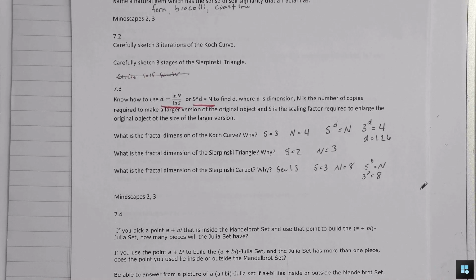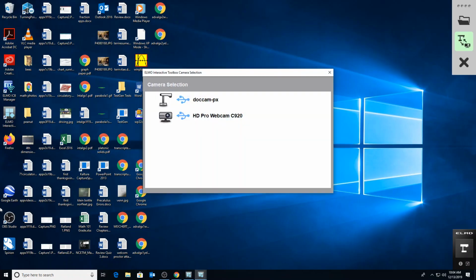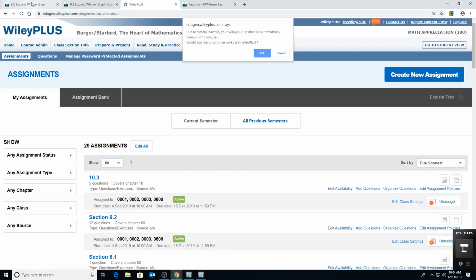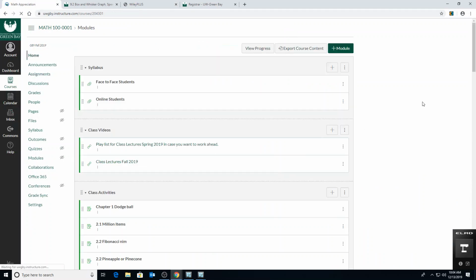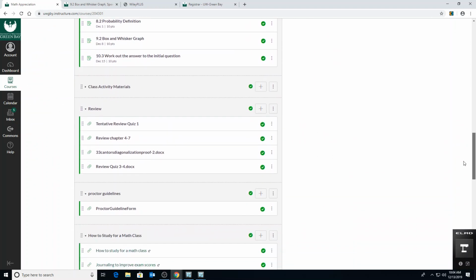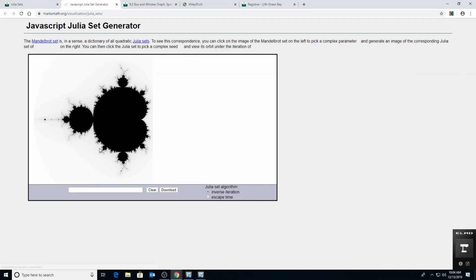That brings us to section 7.4, and we'll look at that together on Canvas. So on the Canvas homepage, we have that fractal section toward the bottom with Julia sets. So I'm on the Canvas homepage, fractal generators, Julia sets. So remember we talked about how the Mandelbrot set is created from Julia sets. So if I pick a point that's in the Mandelbrot set, you can look at the associated Julia set. So here's the Julia set that goes with negative 0.13 minus 0.0i.